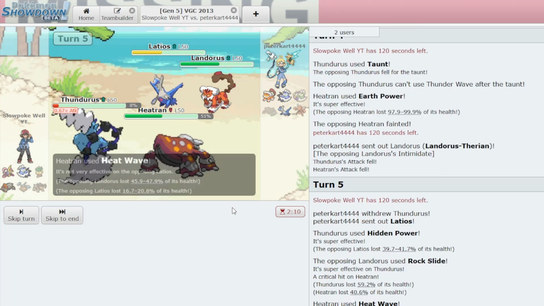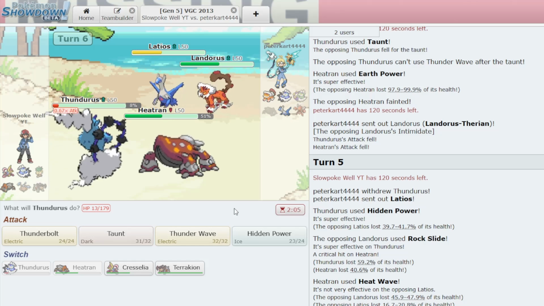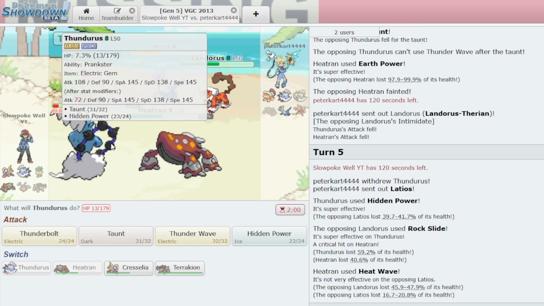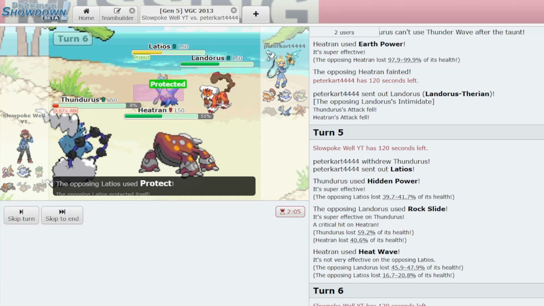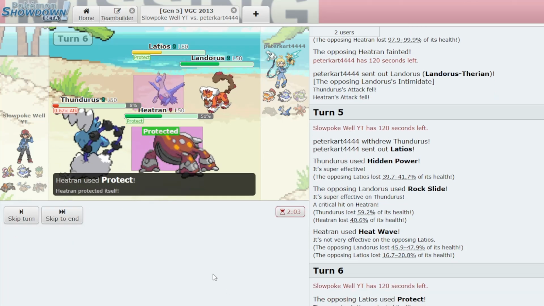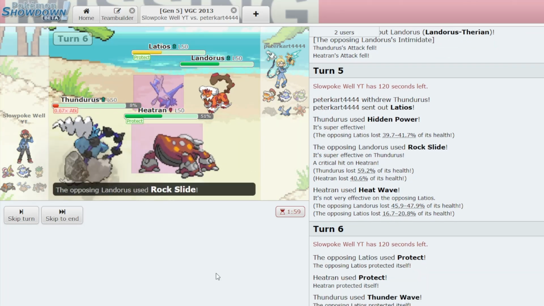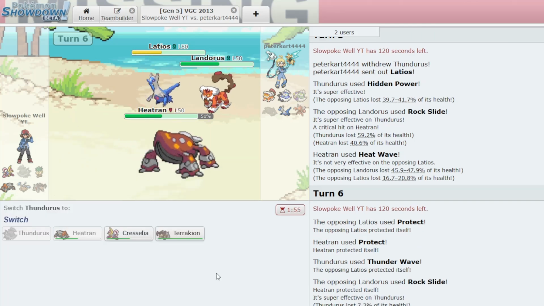It still holds up okay. I can Thunder Wave Latios here. That might be for the best. Sure. I'll protect Heatran, get a little bit of leftovers recovery. Okay, they protect Latios, so the Thunder Wave is not going to connect. I had a good chance to set up a substitute there, and I didn't do it. Oh well.